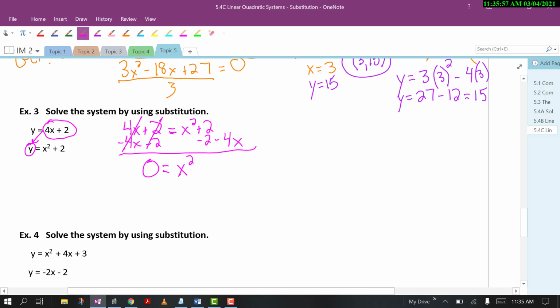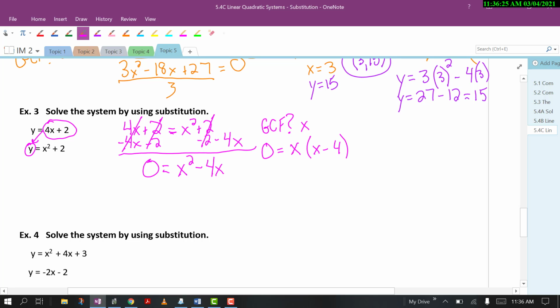No other x squared, so it's still just x squared by itself. Then we put in our negative 4x, we put our x term second. And then when we add 2 and negative 2, they cancel out, and that's all we have. So this is going to be nice and easy. The GCF of this one, yeah, it's x. So we take out an x, we're left with x minus 4, and of course, this equals 0.